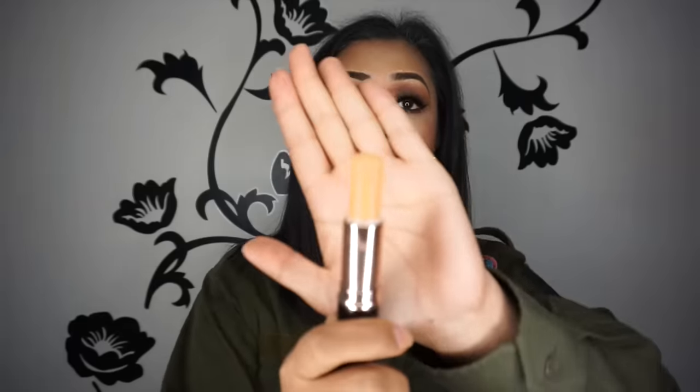It comes in a really nice sleek tube with Anastasia Beverly Hills on the top. I really like this packaging — it's not short and stubby like the Makeup Forever one. My shade is Warm Tan. I've used this for about a week and a half, pretty much every day, in different temperatures and weather — from really hot sun to rain — as London's temperature has been shifting. Heating at work and at home can also affect the foundation.